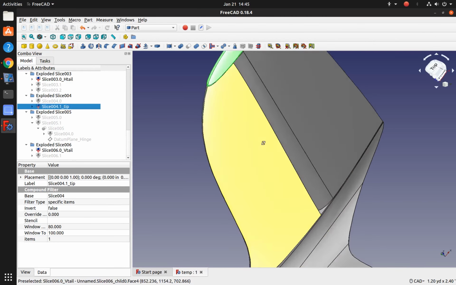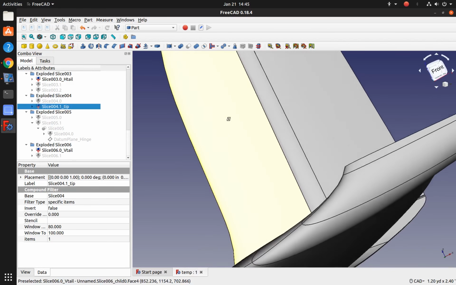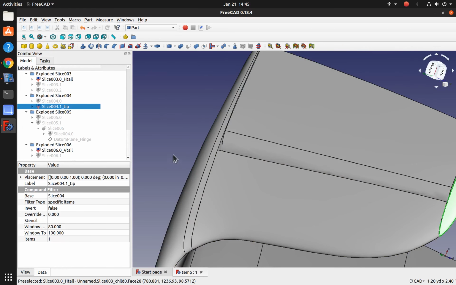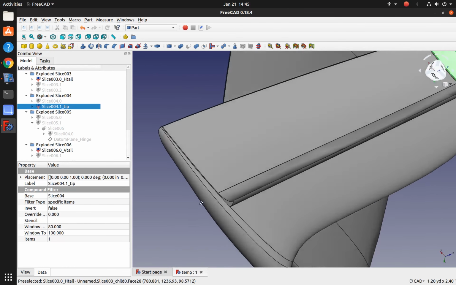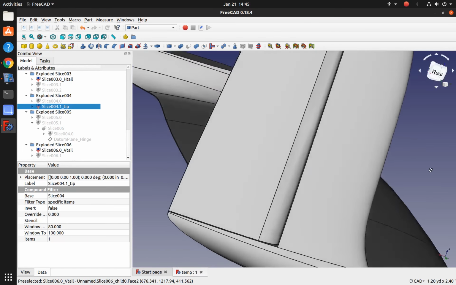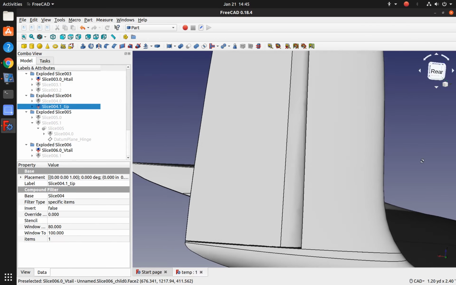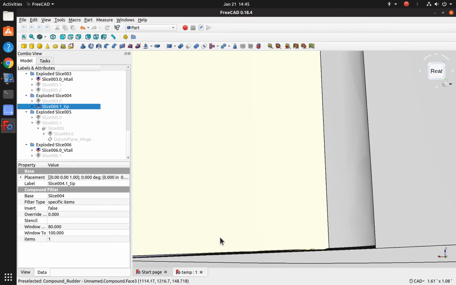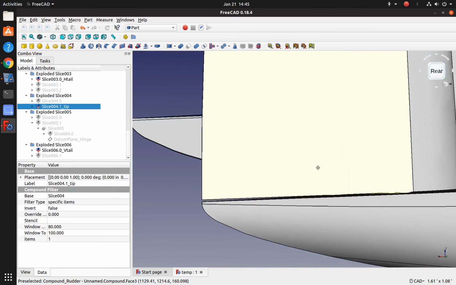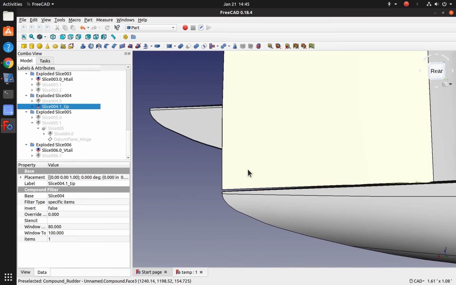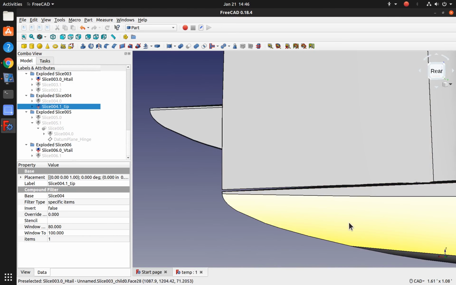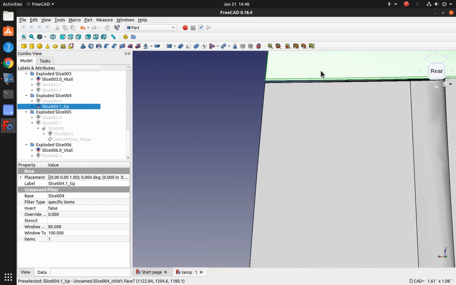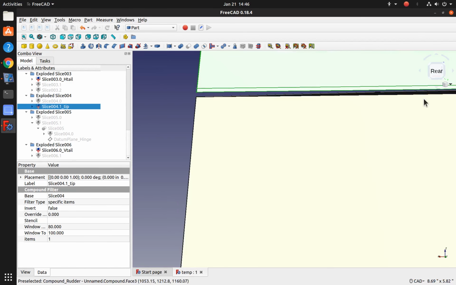And let's rotate this around so you can see the gap. Let's rotate it around this way. So if I bring this down far enough, there we go. So you can see here, there's an 1/8 of an inch gap between the rudder and the horizontal tail. And if we go up to the top, again up here we have the 1/8 of an inch gap.